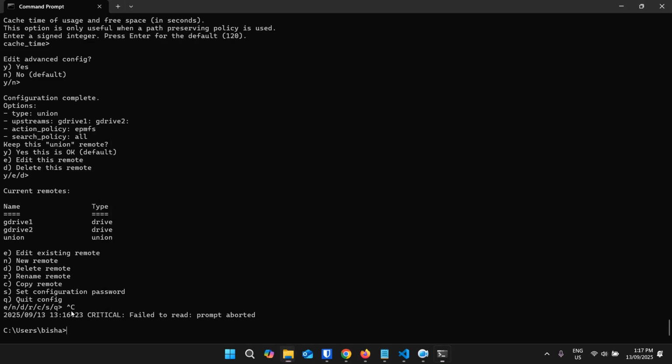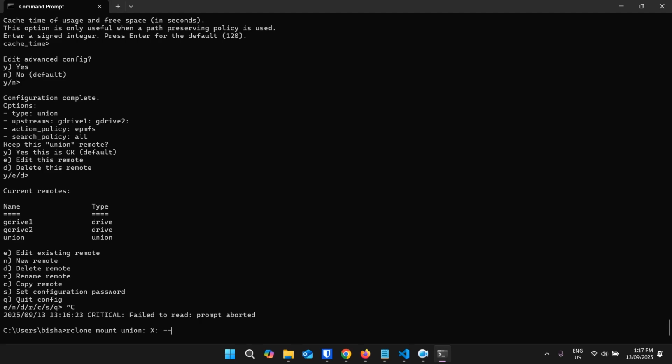So to do that, we'll just hit the command rclone mount, and then the upstream name, which is union for us. Just keep the drive letter. I'll be using X. You can do whatever you like. So this creates a local drive, X, representing all your cloud accounts.